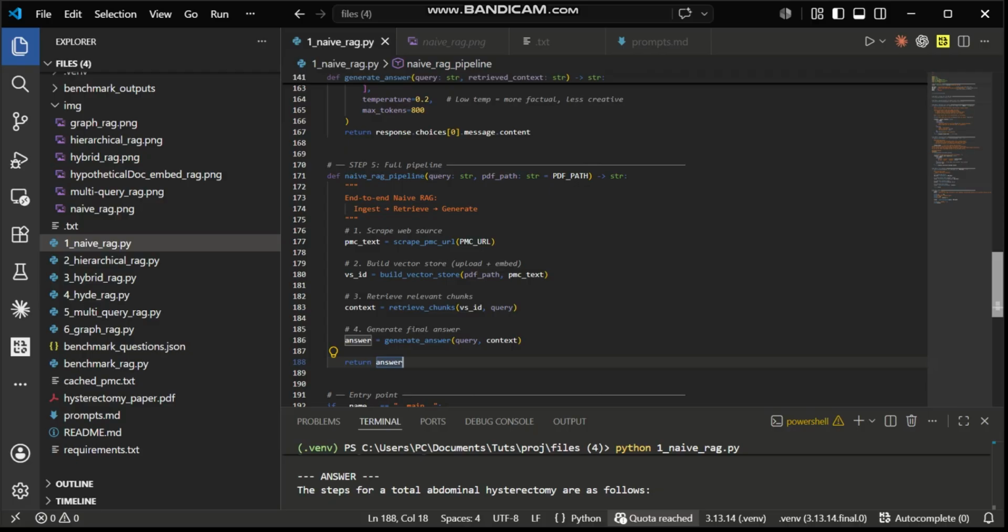Of course, doing this over and over again becomes expensive. So once you have built this part, you can get the vector store ID, store it here, and then just answer the questions. Unless you want to keep refreshing the knowledge, you're free to just use that vector store. So this is the first type of RAG that I've shown you.